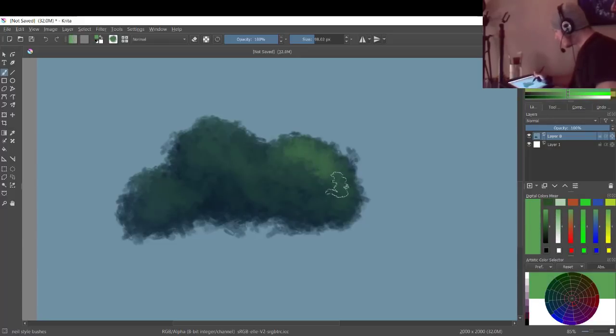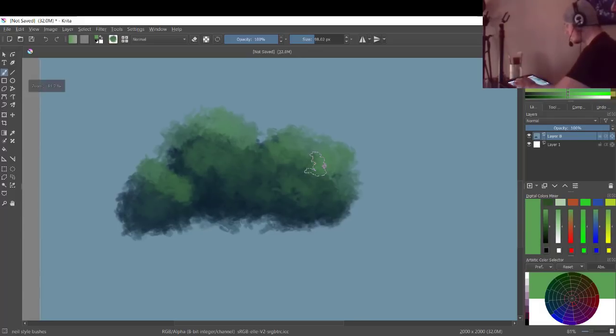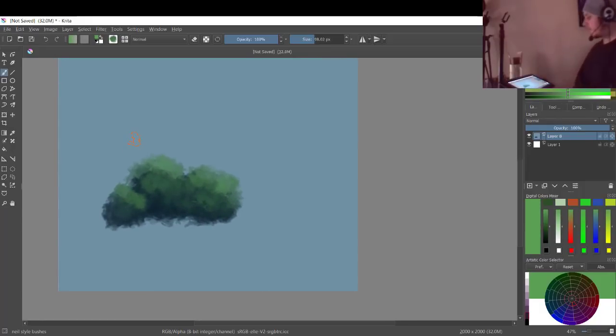And then finally, we can add some more. Just find a little highlight areas here. Like so. That one has a really cool texture too. I can actually bring some of that color outside like that, so it's outside of the darkness of the bush, so it's almost like light shining through that part. And from a distance, you can see that looks really cool. That'd be like from normal distance or so. And so those are really nice. So you can mix these different brushes together to get really cool effects.